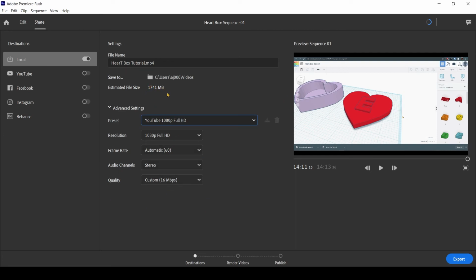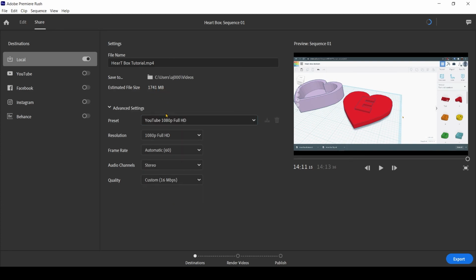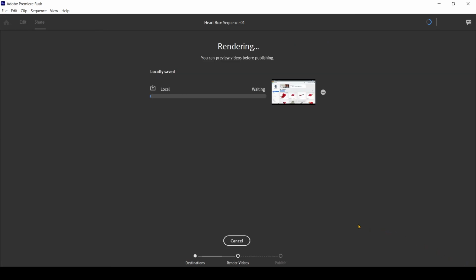And you notice our estimated file size went from 4 gigabytes to just under 2 gigabytes. So it cut our total video size in half. And once you're happy with it, you're going to click the export button. And now it will render the video and it will show you the remaining time in order to complete that process. Once your rendering is complete, it will show you that your video has been completed and it will allow you to view its saved location.